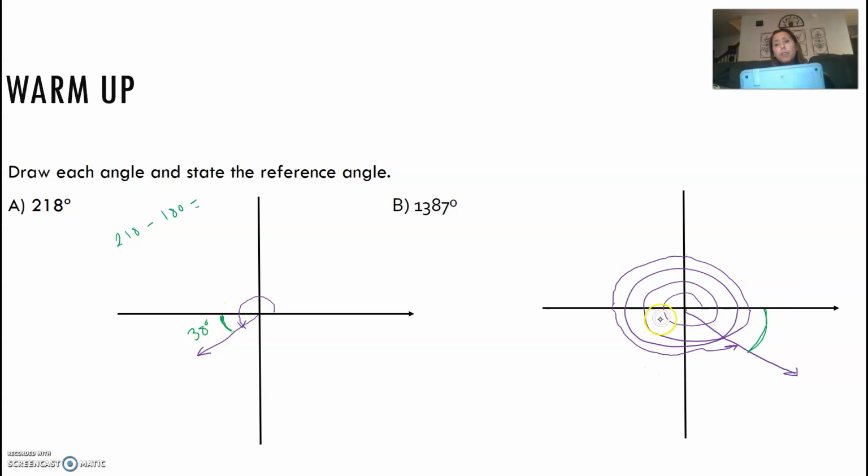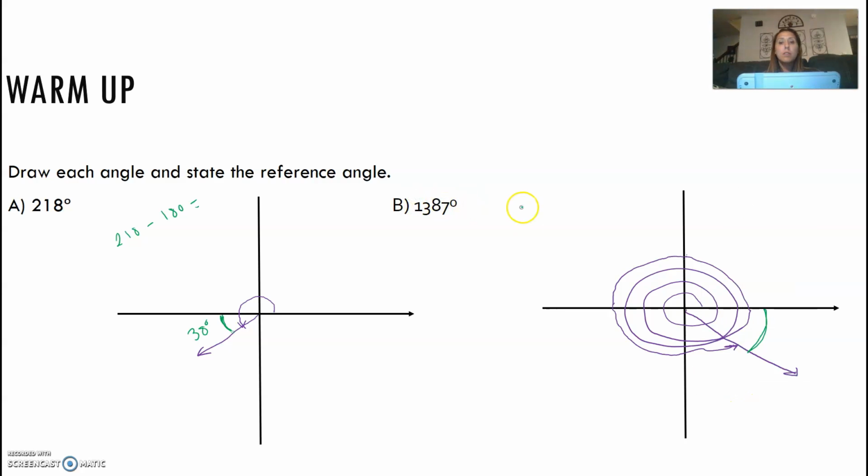So for this one, you start at 0 and you get 0, 360, 720, 1,080, and then if you add 90 and 90 more, when you get to this spot right here, we're at 1350. So 1350, that would be 37 more degrees this way. So from here to here is 37.